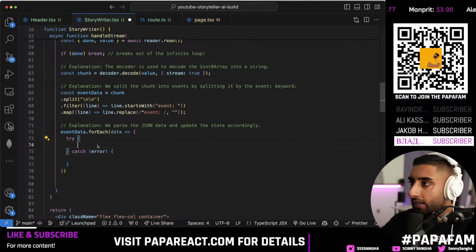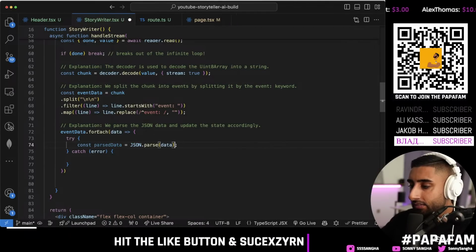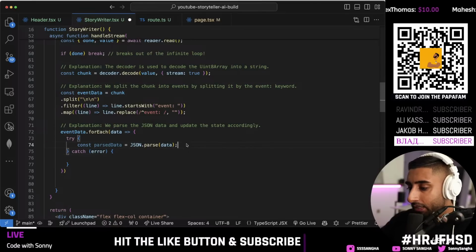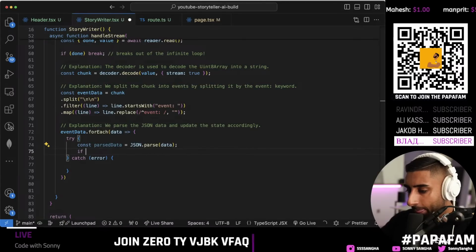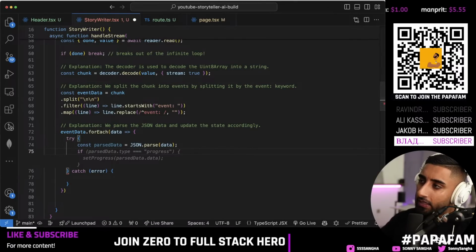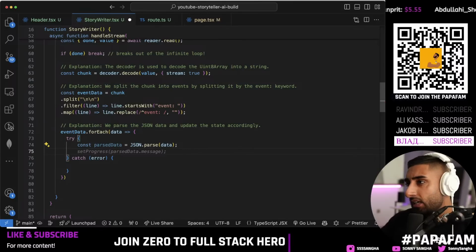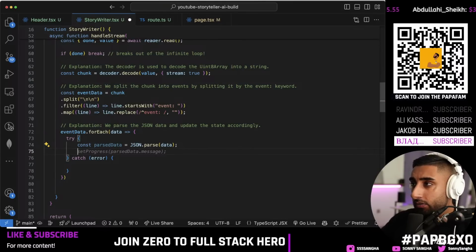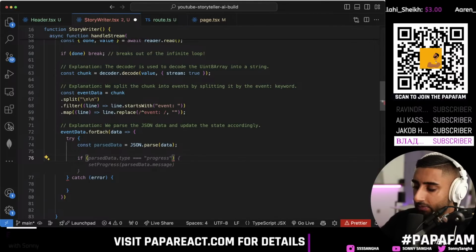So in this case, we got the try. We're going to pass the data, so we say parsed data equals JSON.parse the data. Every single chunk, we're mapping through it and parsing the data, and now we can do what we need to do with it. At this point, I'm basically doing a switch really. You could do it two ways. You could do a switch on this, but I'm just going to have a bunch of if statements, and you can feel free to rewrite. I'm doing the if statements because I think it's easier to explain.